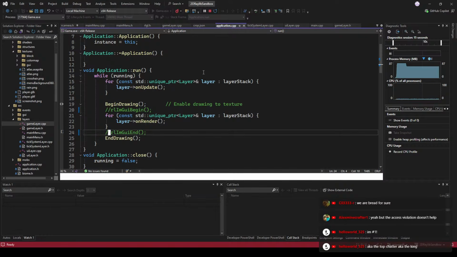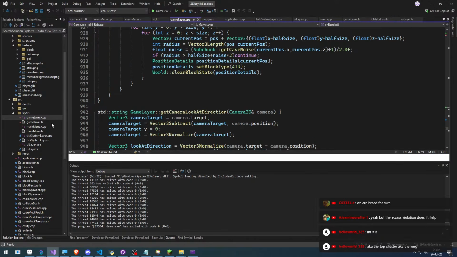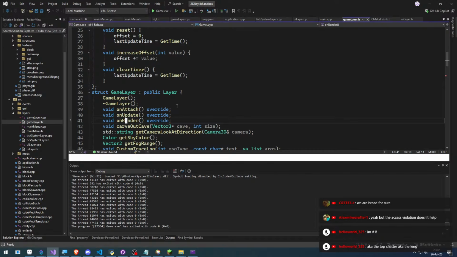Currently there's nothing there, but we can bring back the 360-degree view. Let's bring back the 360-degree view. How are we going to bring it back? Let's copy it from the game layer.